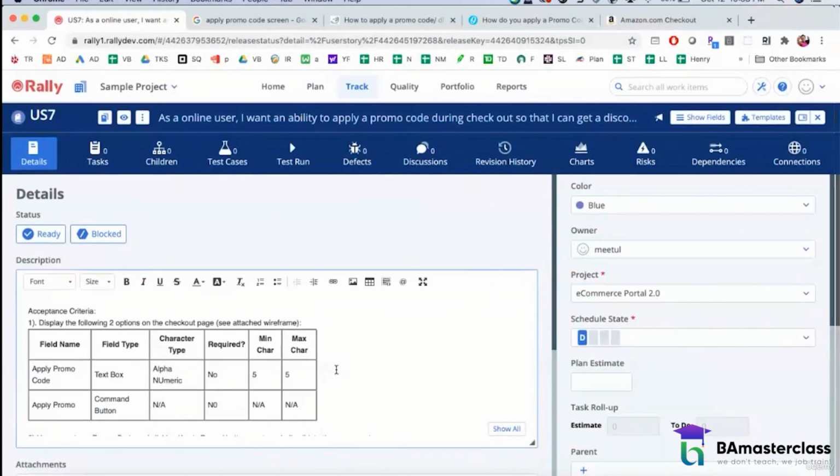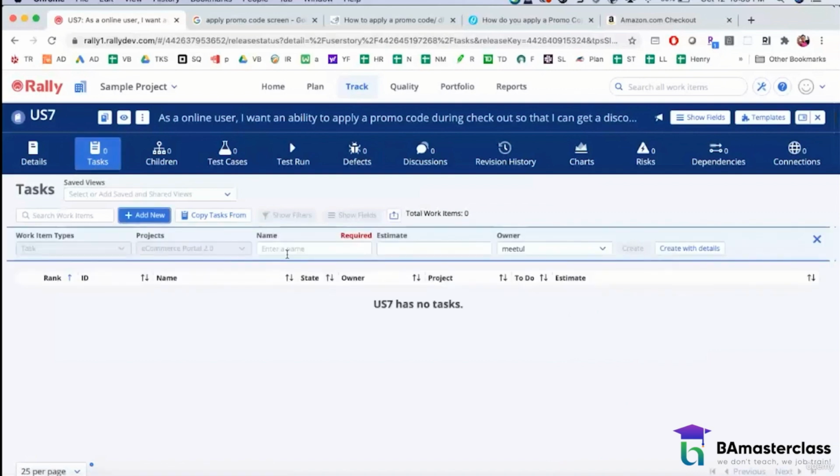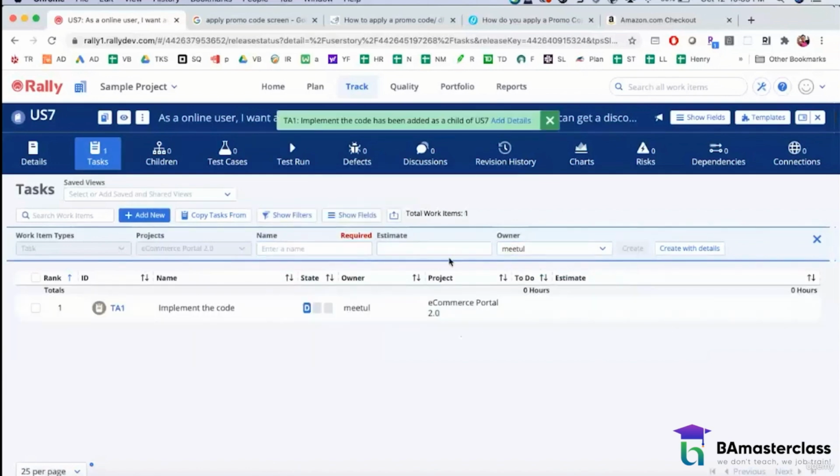If there are no questions, the next thing you want to do is assign resources as to who would be doing the coding, who would be doing the testing. So basically you end up creating tasks for this. The first task to implement the user story is someone will have to implement the code. And in the owner, you write down the name of the person who said that they'll work on this story. So you say implement code.